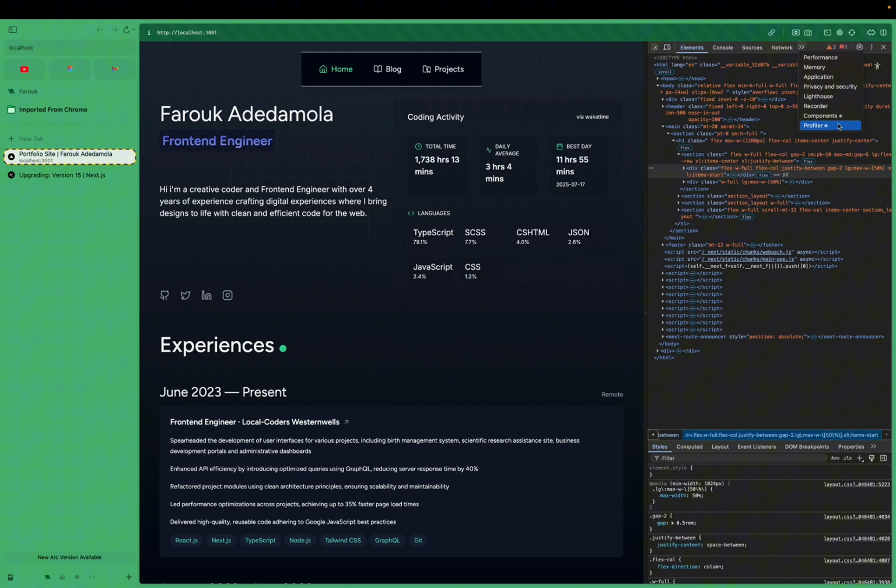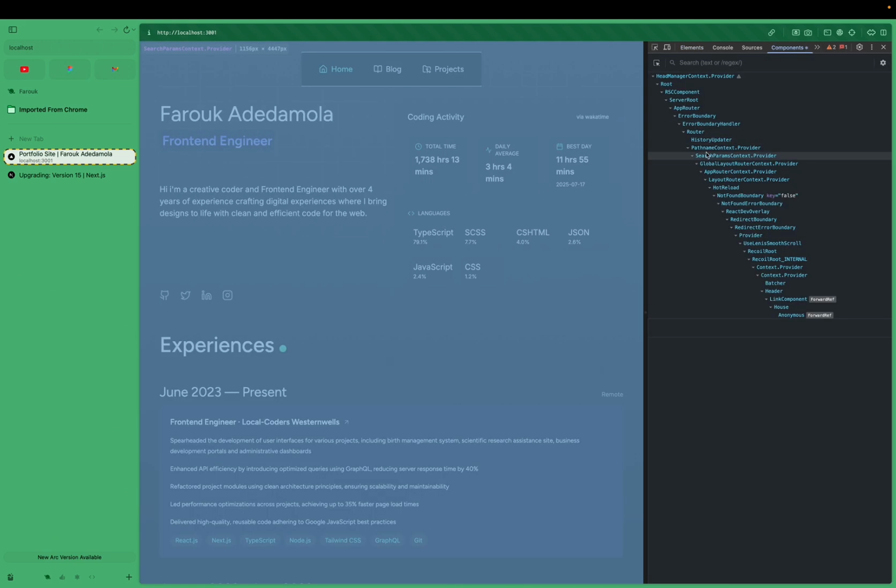A combination of this profiler and then the Lighthouse reports can be so helpful in optimizing your website. The profiler has a better context in the sense that you can see in real time the components that are lagging, what needs to be updated, what needs to change, how you can better improve that component itself. So for me, today I'm going to be demoing the components.